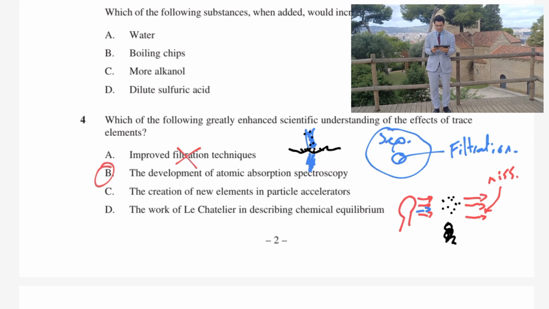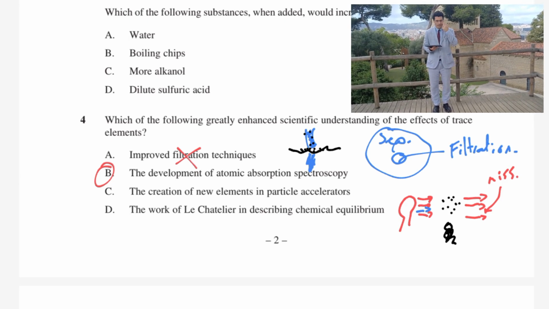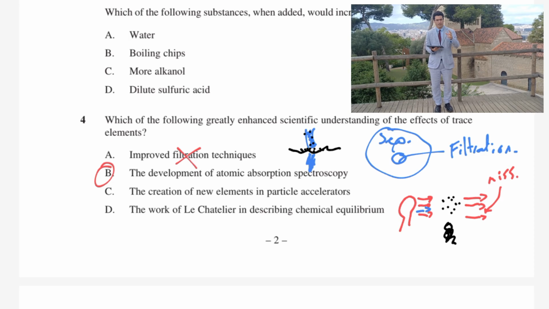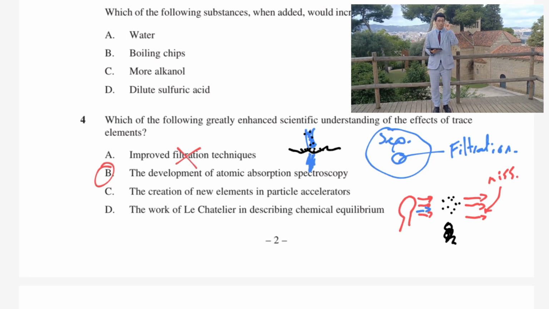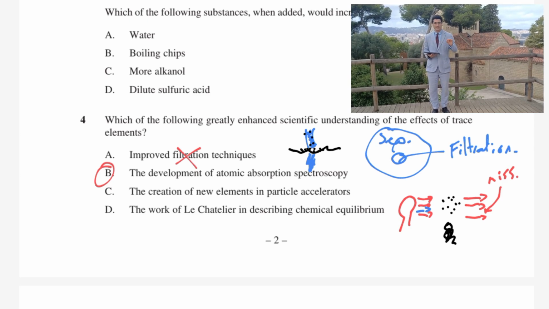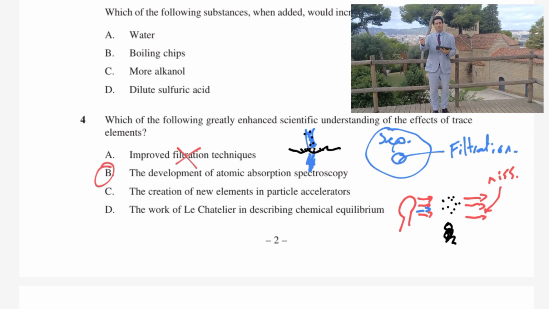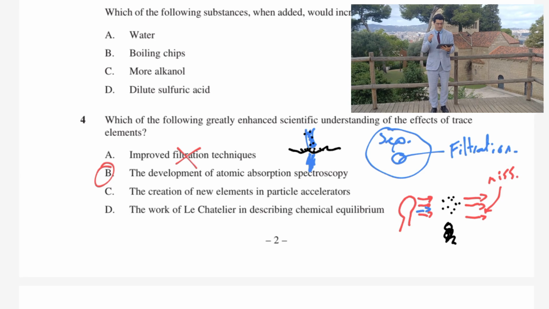Why is it a sensitive technique? Well, because the human eye, on its own, is limited when it comes to trace elements, because we cannot detect such small quantities of light, and our eyes cannot tell our brain what specific wavelength of light we are detecting. I know that a color is red, but I cannot measure the exact value with my eyes. I need something in order to measure that specific wavelength.